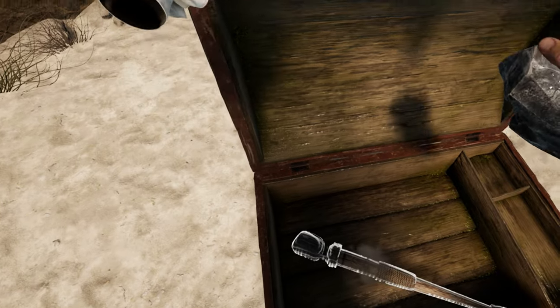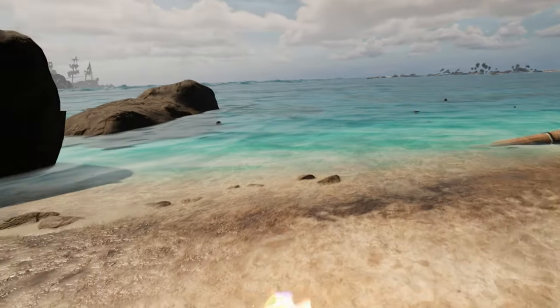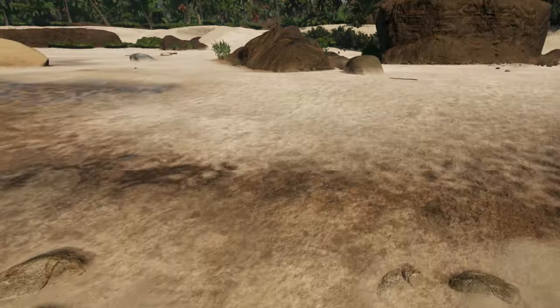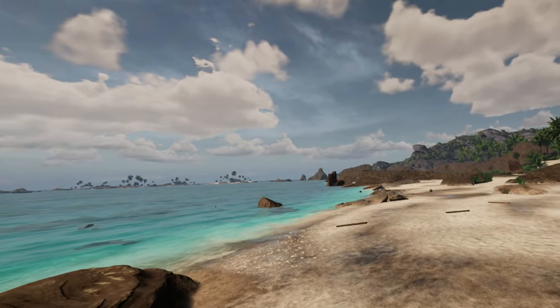Okay, wait, this is already on fire. But let's go quickly douse this. Whoa, look at that. And there's another chest. Okay, I may be getting a bit greedy here, but... Whoa! Okay. Well, I just had a nice little jump. That's, you know, pretty cool. I think we want to try and get to the volcano. That would be a cool aim.